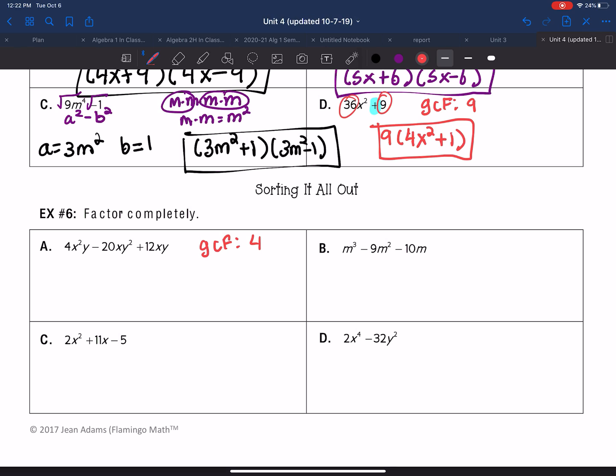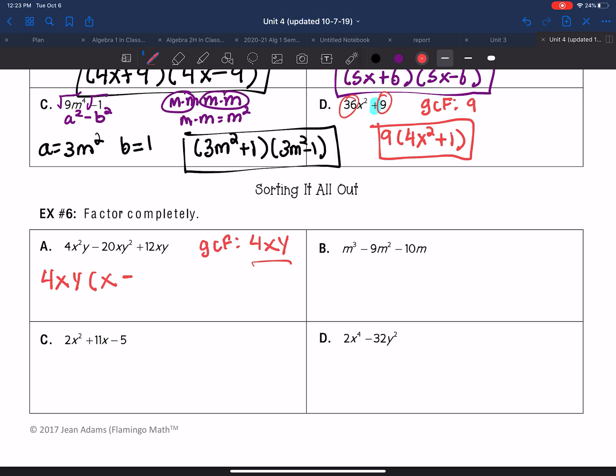And then what are some of the variables and exponents I can pull out? Well, if I look here, I have x squared, x, and x. So obviously I can pull out an x. And then I also have y, y squared, and y. So I can pull out a y. So if I pull out 4xy from each of these terms, here's what's going to happen. 4x squared y divided by 4xy, well, 4 is going to go away, right? 4 cancels. X is going to cancel with x squared, so we're just going to be left with x. And then y's are going to cancel. So I'm just left with x, okay? So it's a little lonely now.